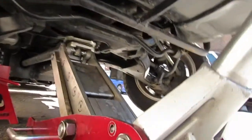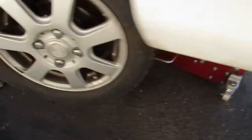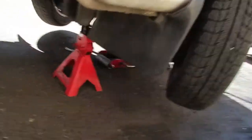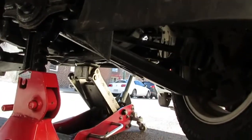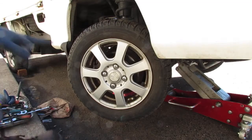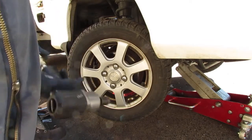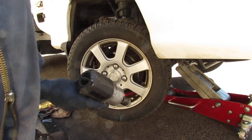Let's see where the jack is. And then over here, this is where our jack stand is located. Alright. Let's get this wheel off. These are 19mm lug nuts.